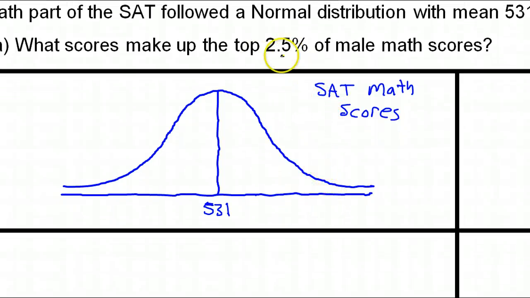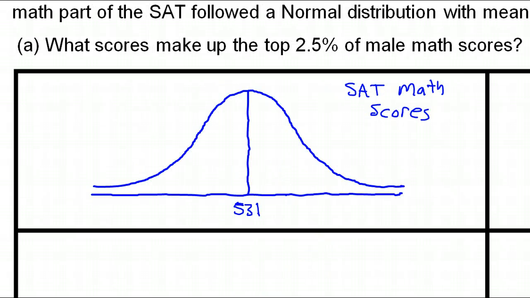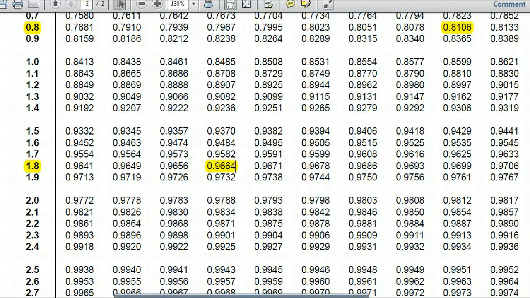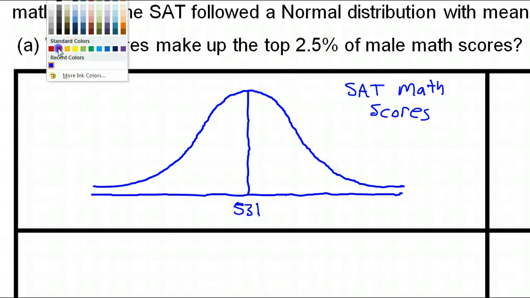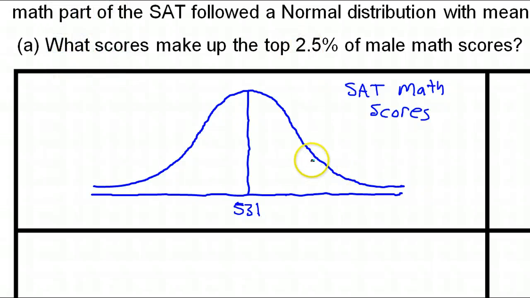Okay, this is actually going to fall right on one of the standard deviations. So I could have done the empirical rule this time, but let's go ahead and do it using the z-score table, because there's no guarantee that's going to fall right on a standard deviation like this one happens to. Anyway, you probably wouldn't have even noticed if I didn't say anything. Okay, so let's drop a line right about here.